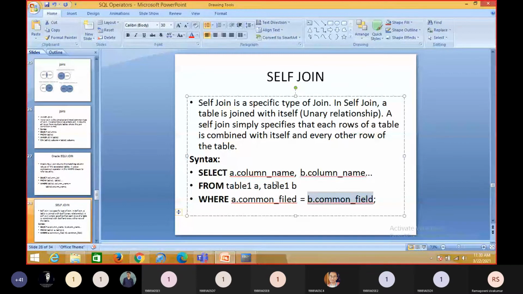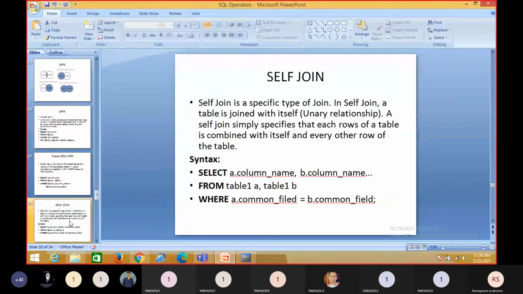We are giving different references. In Java, you create an object, right? Employee E equal to new Employee, then E dot M1 method, E dot M2 method. Same here also you can apply it. Self join, joined with itself.